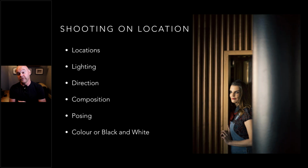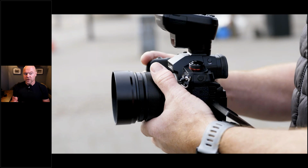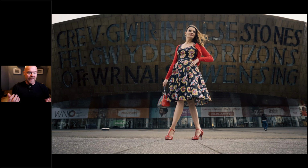So let's jump into it with locations. When you're on location, you want to look around you and see what's going on. There are some great landmarks where you can shoot. I try and literally spin around on the spot and see what's there. This is the Millennium Centre in Cardiff. It's quite an iconic building with loads of copper on the front. And at night, all those letters are lit up as well.